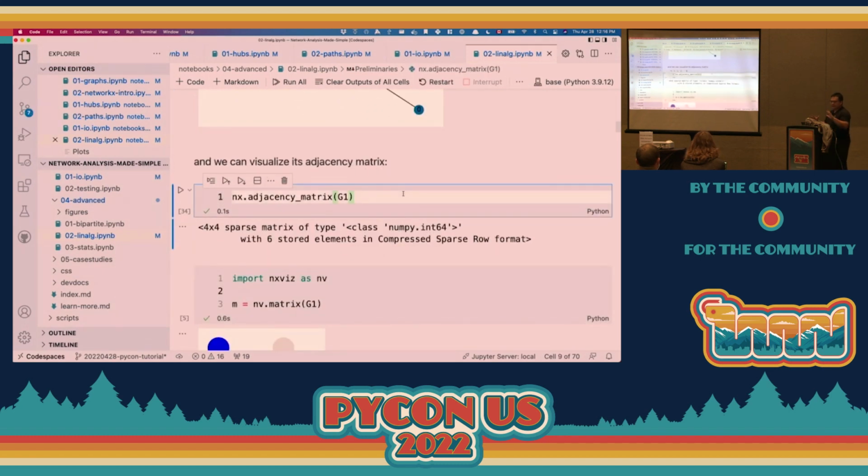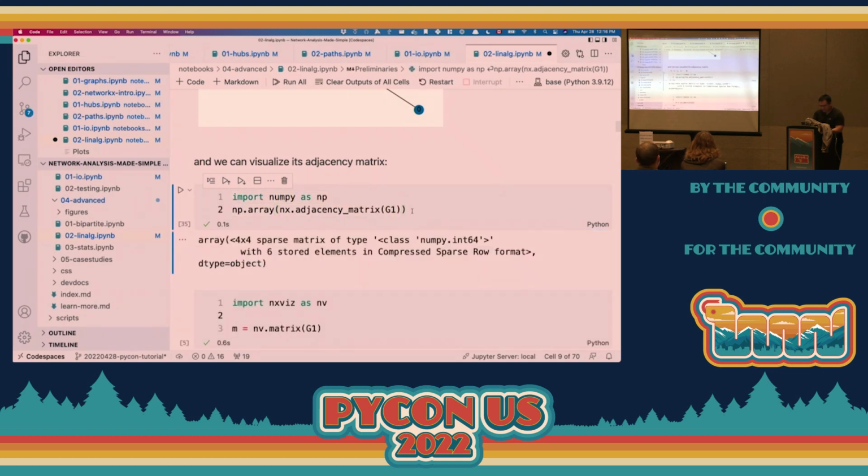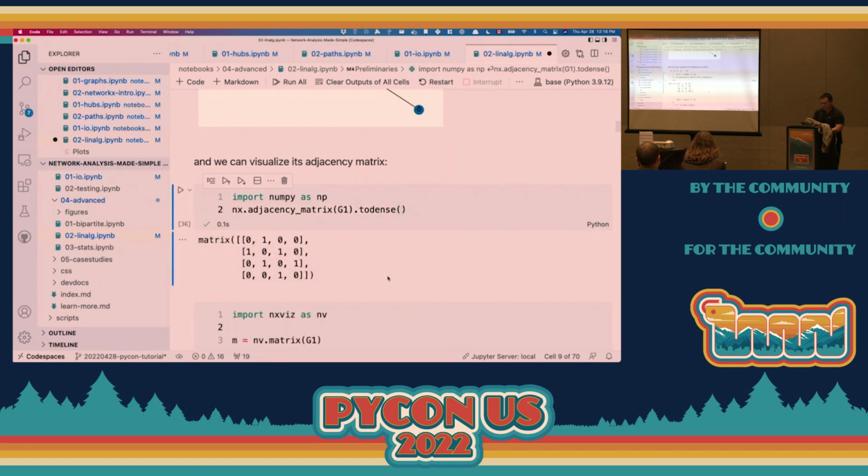And what you get here is a SciPy sparse matrix. I believe if we import NumPy, that didn't work. Myrtle, can you help me with this? Is it too dense? Thank you. You get the NumPy array version. Ignore the fact that it shows matrix. That API, I think, is being deprecated. You really should just be using NumPy arrays. So you can see the chain structure in the adjacency matrix where there's nothing on the diagonal and stuff on the one-off diagonals.